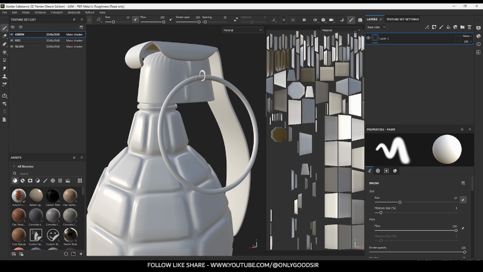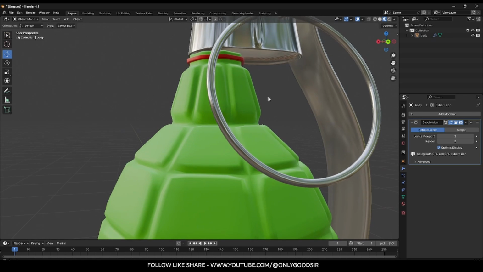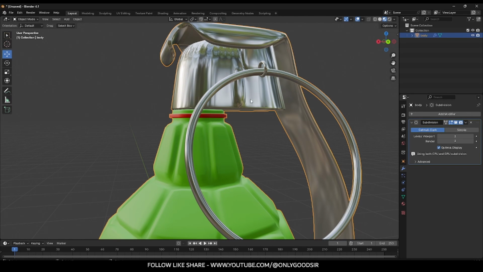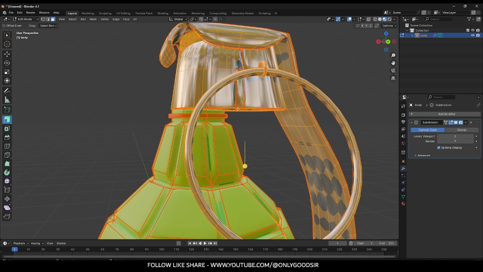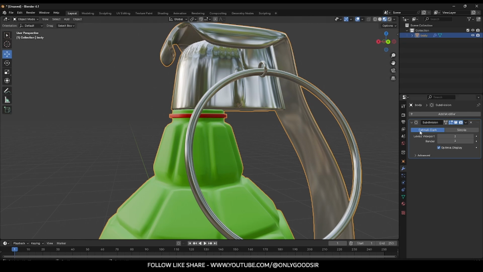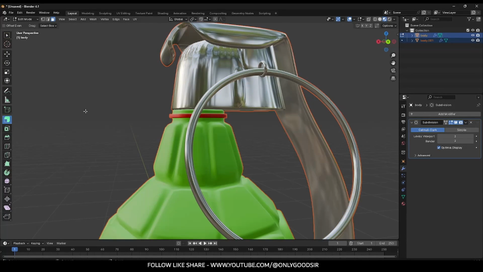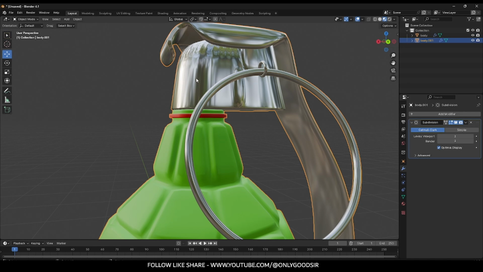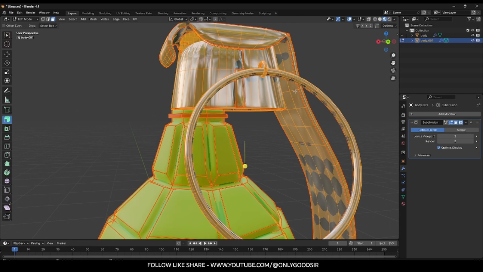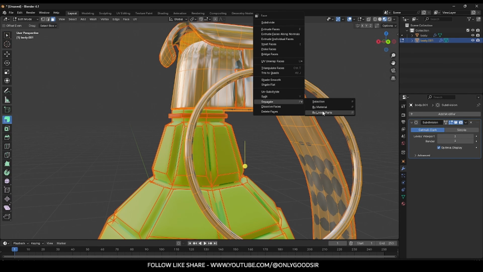I'm looking at this. This is very soft. That is very soft. So let me go back and check. Is this... Oh. See, this stupid... Oh, because it's got the stupid subdivision on there. Separate objects by selection. That was my fault. We learn. Is this separate yet? By loose parts. There we go.